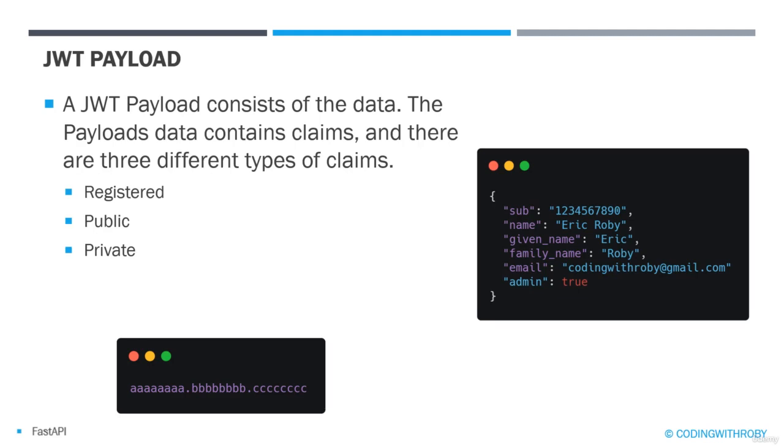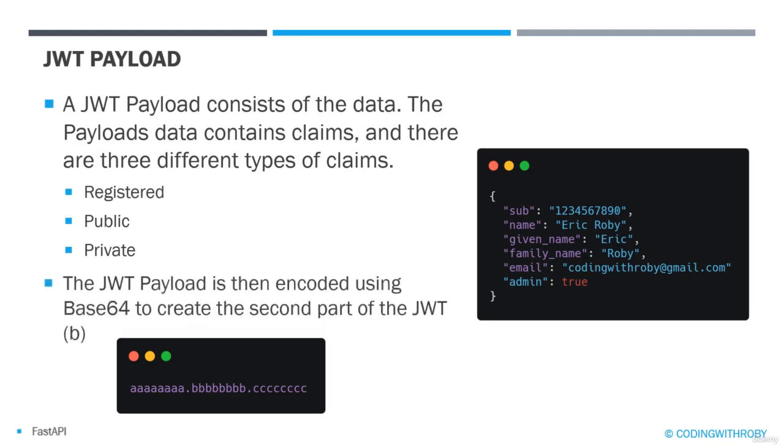I've seen different types of expiration times attached to JWTs. The one I used the most recently had an expiration time within an hour of no activity from the client. Therefore, if the user does not do anything within an hour, the JWT becomes invalid. The JWT payload is then encoded using base64 to create the second part of the JWT. From the image below, we can see that the B's are the JWT payload and happens after the A's, which is the JWT header, and is separated by a dot.